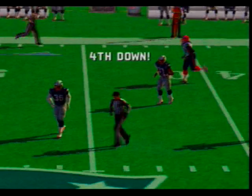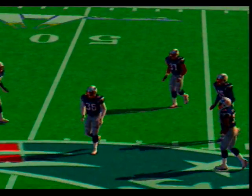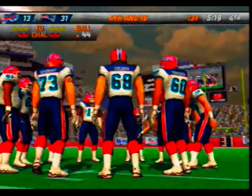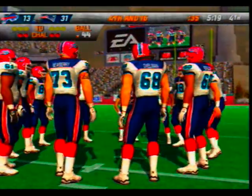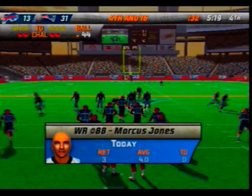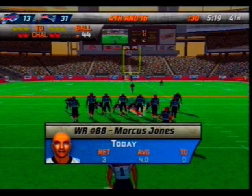The Patriots come out in a dime package. Gets the pass off, almost picked off. Buffalo cannot convert a third down today. That's the ninth time. I'm seeing a team who is getting physically beat up. Give a lot of credit to the defensive coordinator for being prepared and putting his players in a position to make plays. Jones gets set for the return as we take a look at his numbers.